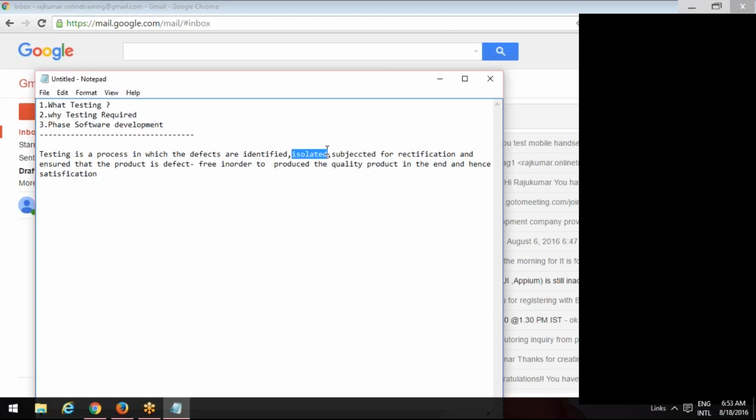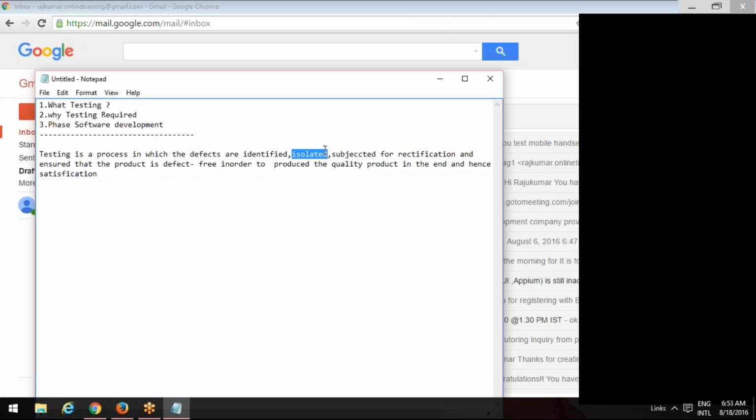Why are we isolating? So they have to work on this defect, and they will rectify the defect. Once this process is done perfectly, we can say the product is defect free. That means the product has good quality because there are no defects.